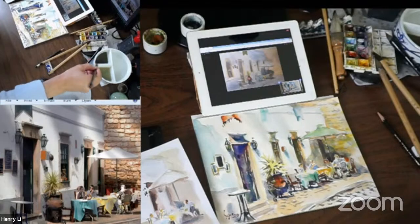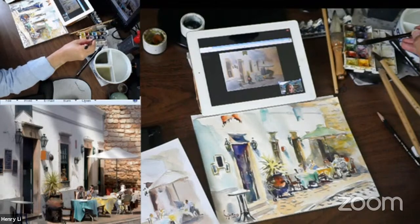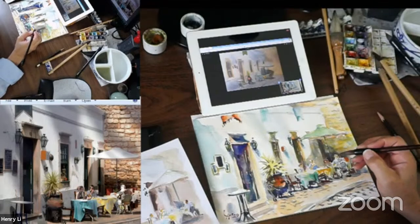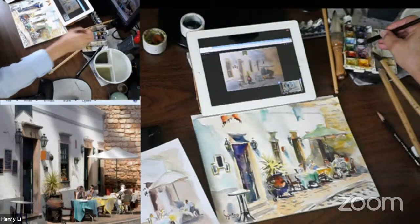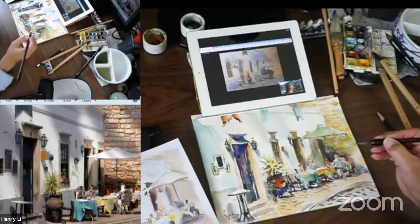Oh yeah, all your perspective is really well done. Thank you. Yeah, that line thing helped. Well, good. See, a painting like this doesn't have to be so intricate. It's just capitalizing on the big stuff. Yeah, it really helped with the windows and the doorways. Otherwise, it would be much more difficult without the line.